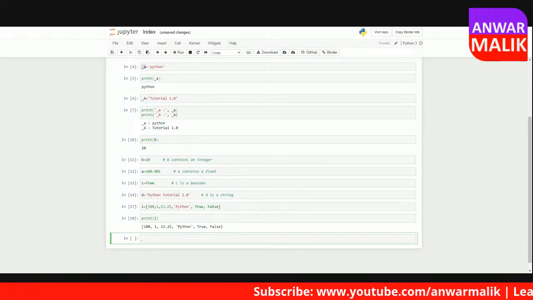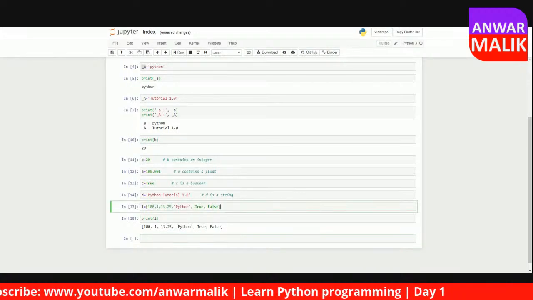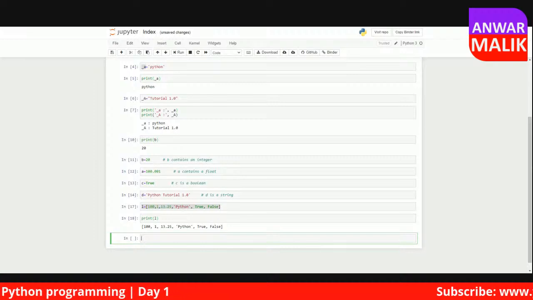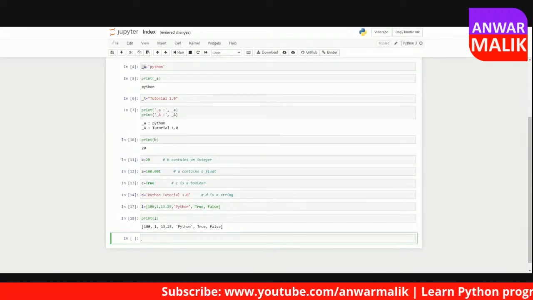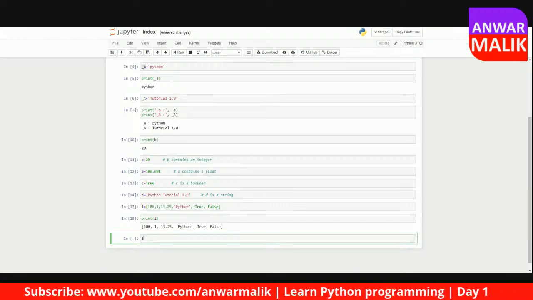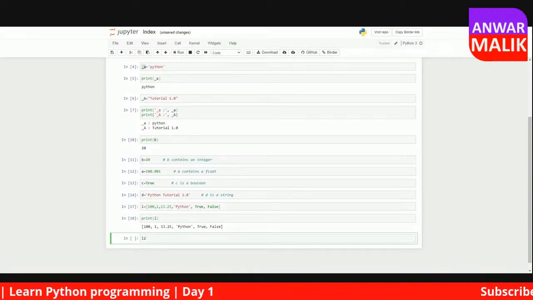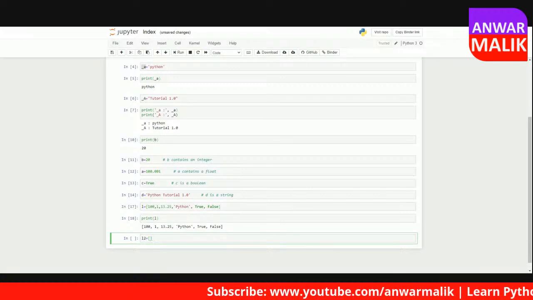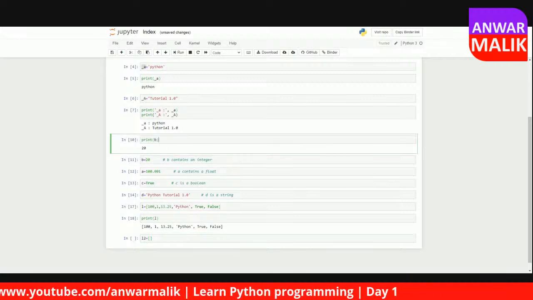Okay, so I talked about how we can create the list by directly entering the data, or you can convert different variables to a list. So let's say here I have another list that I can name as L2. I have all these variables that already contain the values.